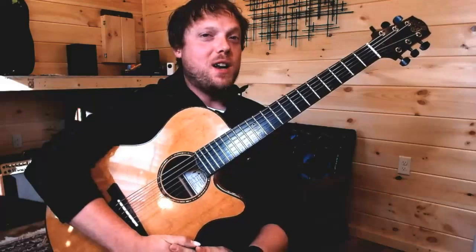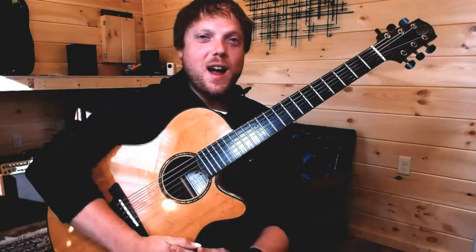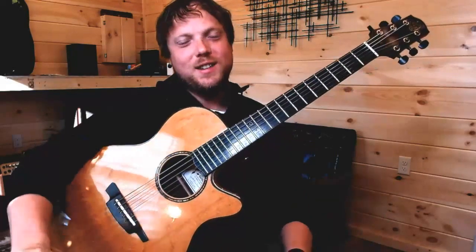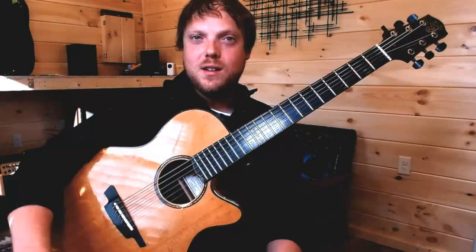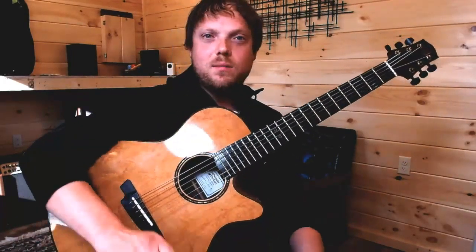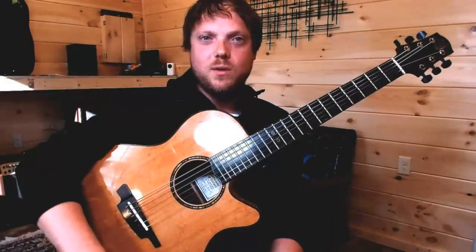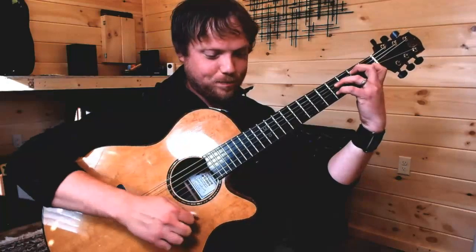And how do you like my new digs? This is the new shed. So I moved from another house, and last week we had a lesson in the basement, and today we are back in the new shed here. I'm getting the whole space sorted out and trying a couple of different angles, and hopefully you enjoy the warmth of this space as much as I do.